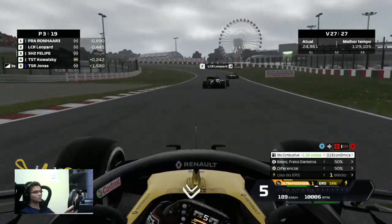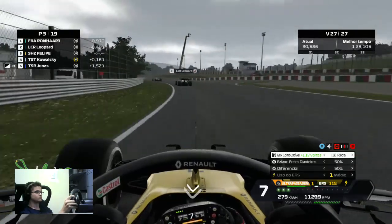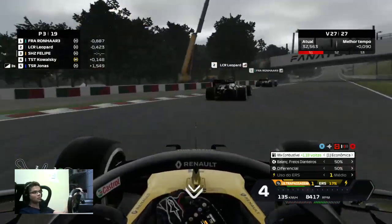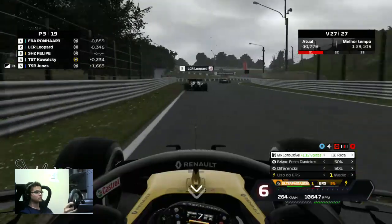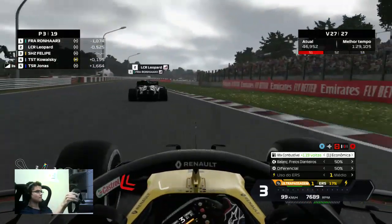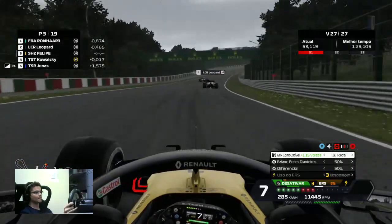Like, he's really aggressive, and we could see there by the SRC Italy race, he was struggling in the end of the soft stint, and now he's struggling in the end of the hard stint. And you can see there I got a warning, because I don't have any warnings in the race, and it's the last lap, so one warning should be really fine. So I really pushed the limits there, but I knew what I was doing. I really turned in so much early, and you can see now Kowalski.